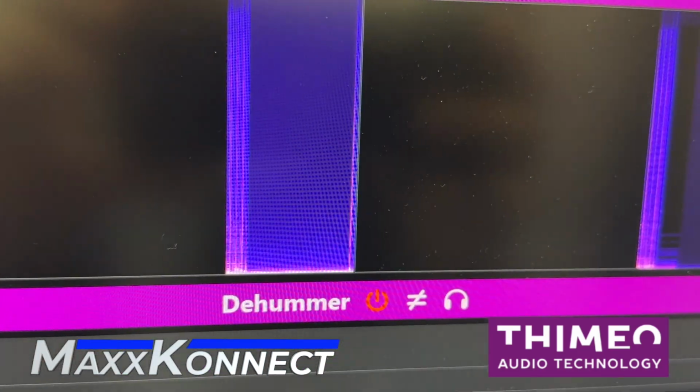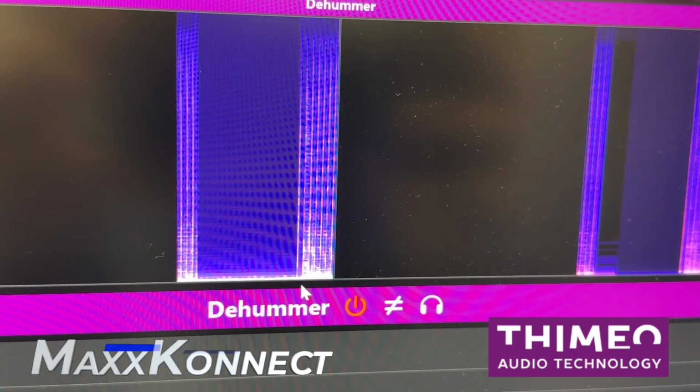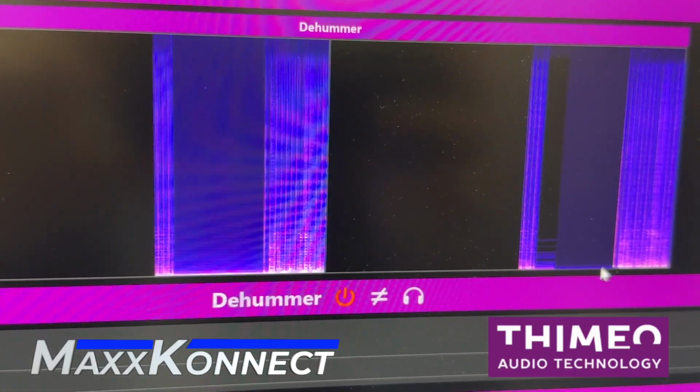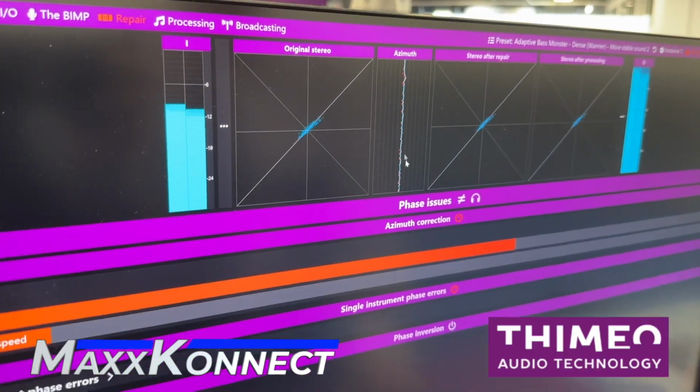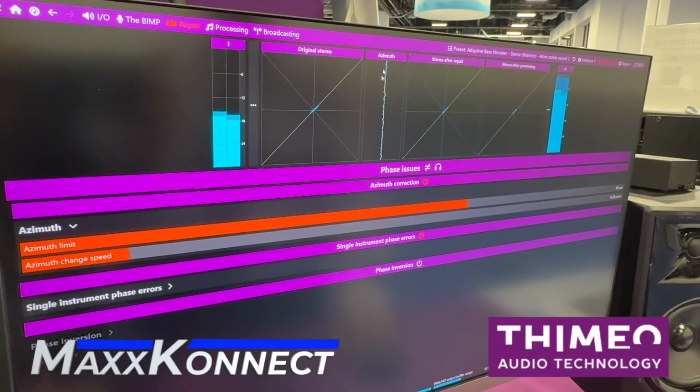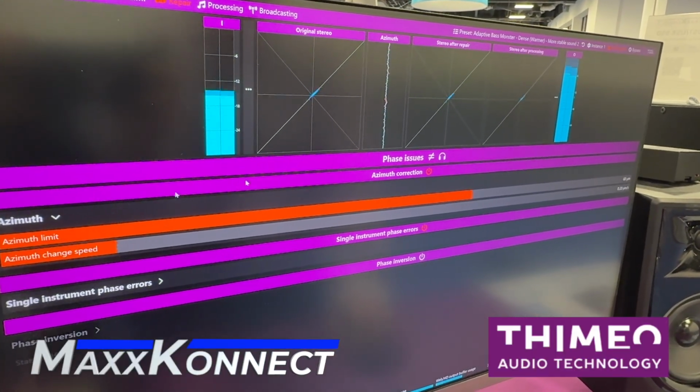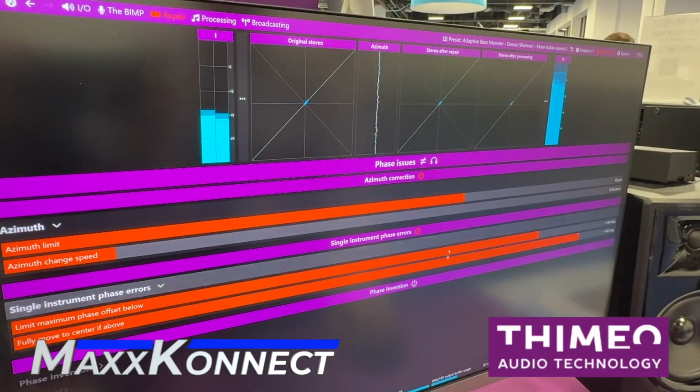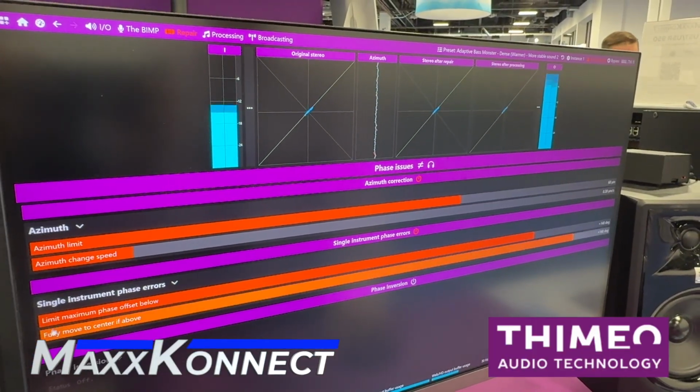All right. We have a noise removal filter. We also have one that you can train. Let's say that you have a 50 hertz or 60 hertz hum in your studio and you can't figure out where it comes from, or you have a remote broadcast and you have that. You just train it for a few seconds, and after that it just removes that completely without affecting anything else. We also have a thing that can fix phase issues. If you have older music which might have been mastered from tape, when the tape head has been moving around, then we can fix that. If you have some instruments that are in anti-phase, we can fix that completely.